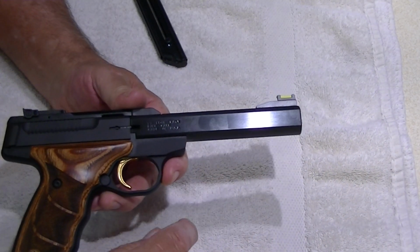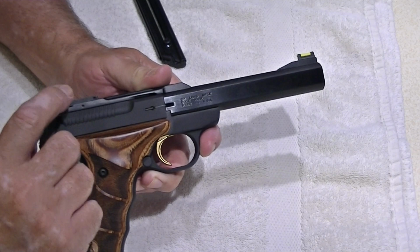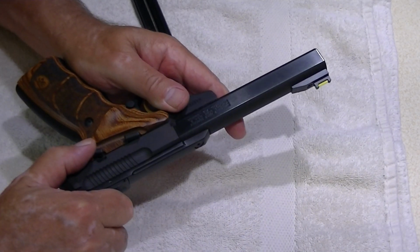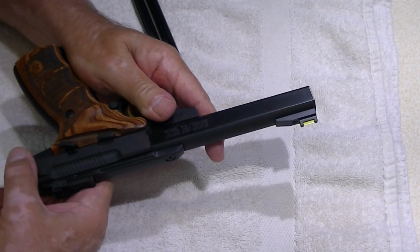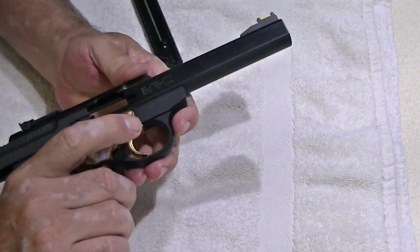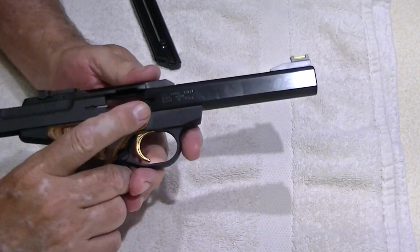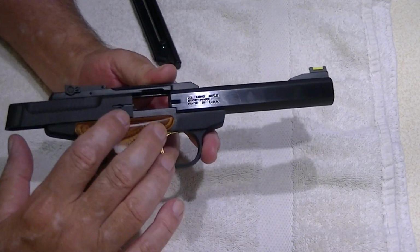It's got the night sights on the front. It's got adjustable windage and elevation sights on the rear. It's a blowback design. It's very easy to operate. The safety right there, it's kind of stiff, but I expect it'll work in after a while. But it works good. It's got the last round hold back, lock back on it, and it works really good.